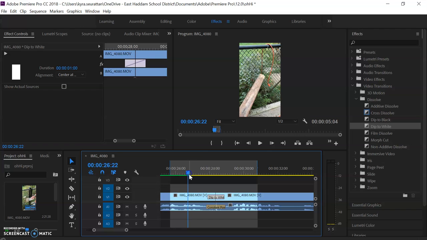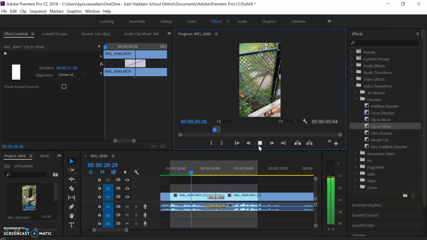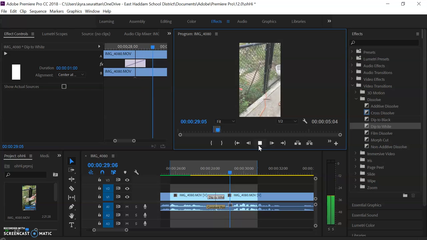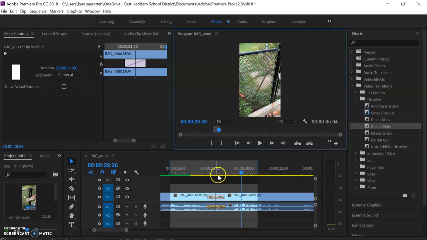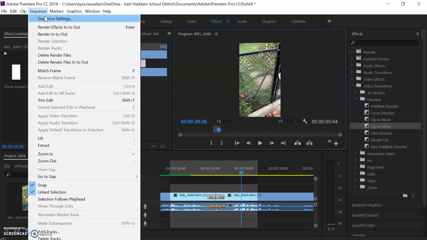And when I click ahead of it, I can play back. It did not play smoothly. You can see this yellow in the timeline up here basically indicates that your computer is still trying to calculate things as it's playing back, so things may not be smooth. And you may even see red, depending on the amount of demand the thing you're trying to achieve is putting on your system. So if you have this, you can go up and we have the option to render from in to out.